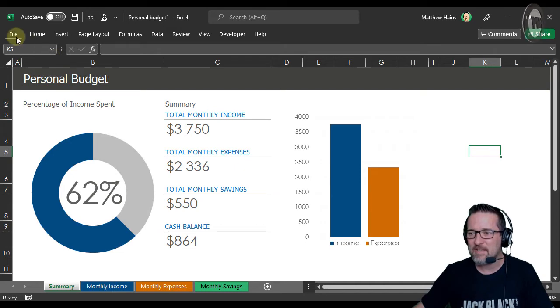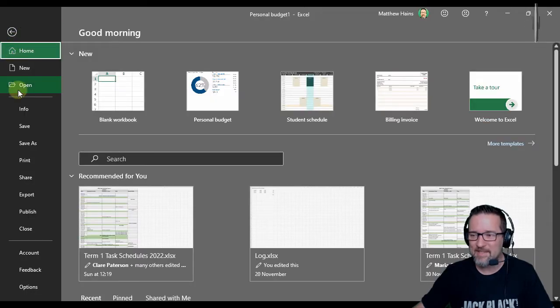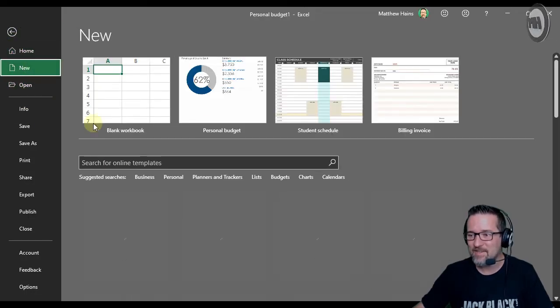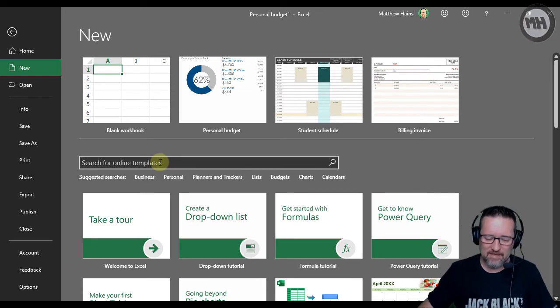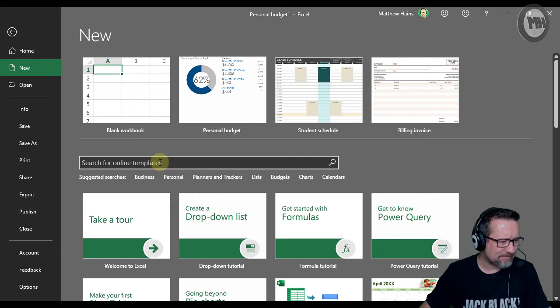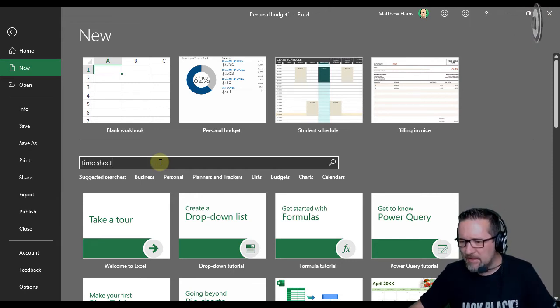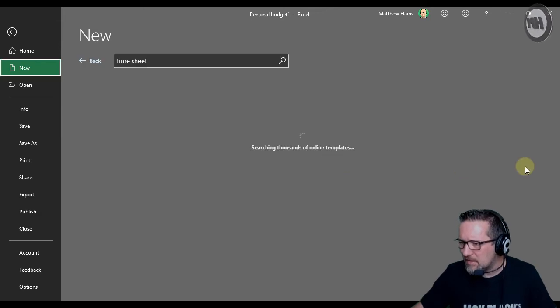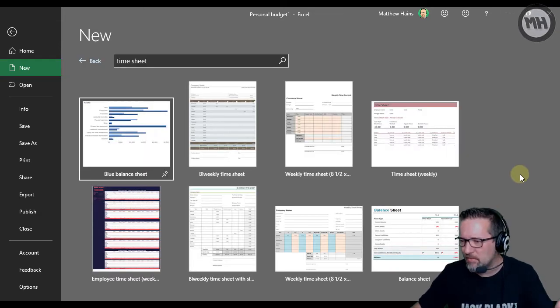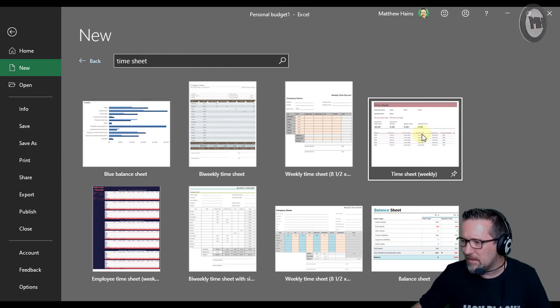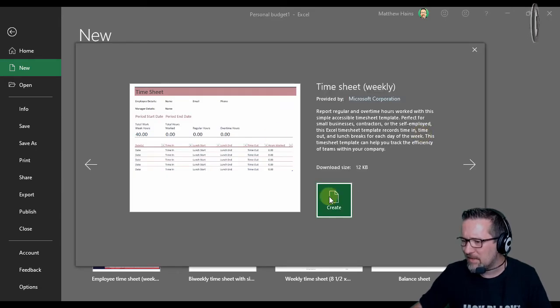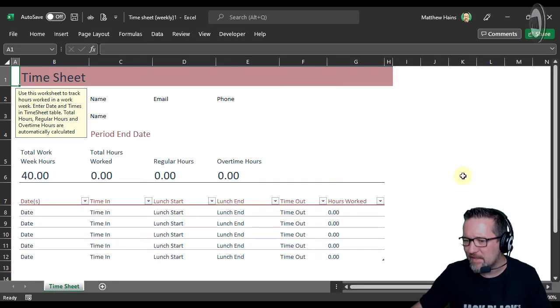So guys, as you can see, in terms of templates, you have all kinds of templates. If you're looking for a specific kind of template, I mean, what would you look for? Timesheets. Timesheets is a good one. Let's search. So like you log your time if you're doing work for somebody, and very nice. There's one there. Not the greatest colors, but anyway, there's a timesheet there.